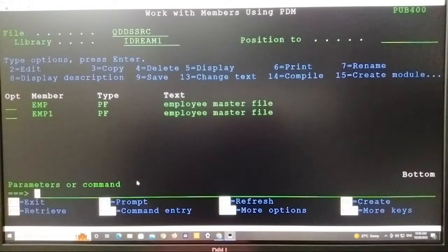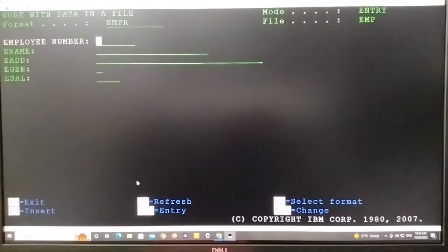If you want to insert some data in your file, use UPDDTA, update data, and EMP. EMP is my object name where I want to insert some data. Update data, press the enter key. Now there is no data, so your default mode will be entry mode.